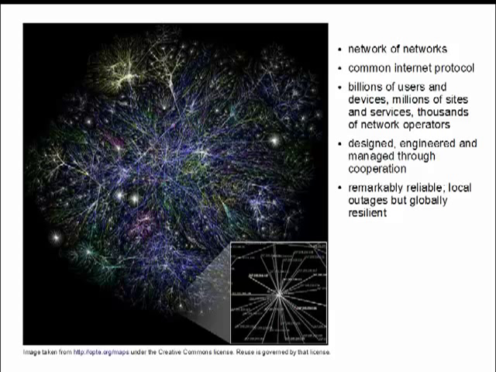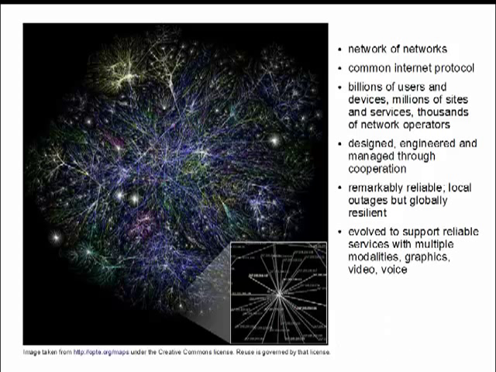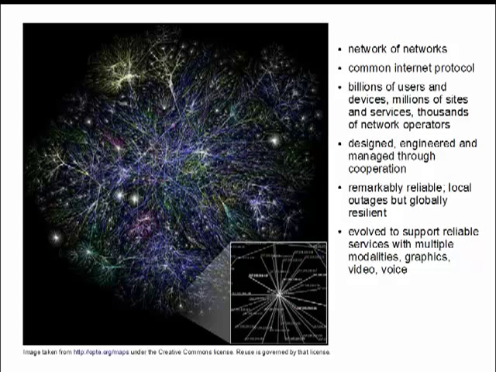Local outages today on the Internet happen all the time; it is such a large network that is not surprising. But globally it is very resilient, and you can see from the picture some of the qualities that make it resilient. There are many paths through the network, and when one path isn't available the network devices can discover that and take another path to get to their destination. The network has evolved to be a reliable service even though it wasn't advertised or initially designed to be a high-availability network, but because it is dense and rich in the way the paths are constructed, it is innately reliable.